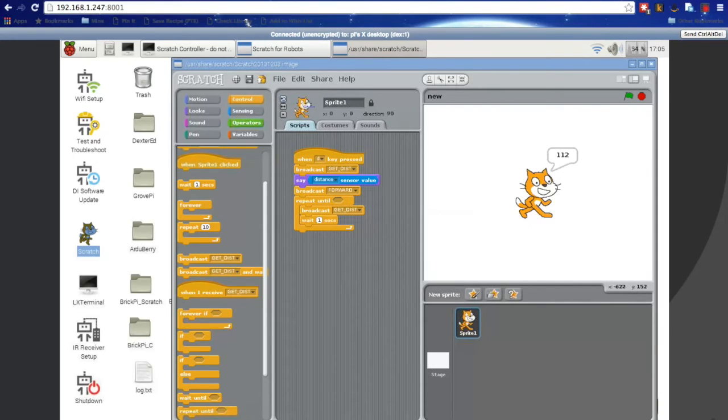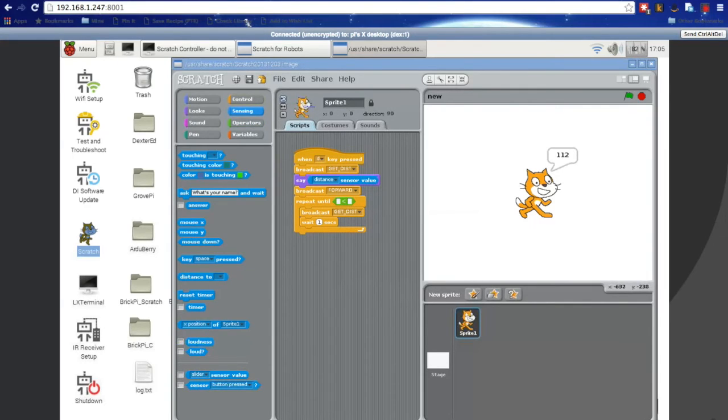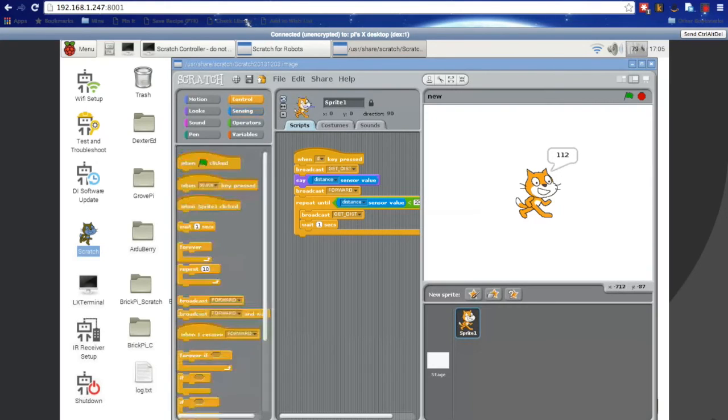And I'm going to repeat until the value on my distance sensor is less than 20. You might want to think about what number works for you, thinking about the space you're moving around in and how close you want to get so you don't bump into anything. And then once I've found an obstacle, I want to stop because that's going to give the person holding onto the harness the information they need to realize that they should stop.